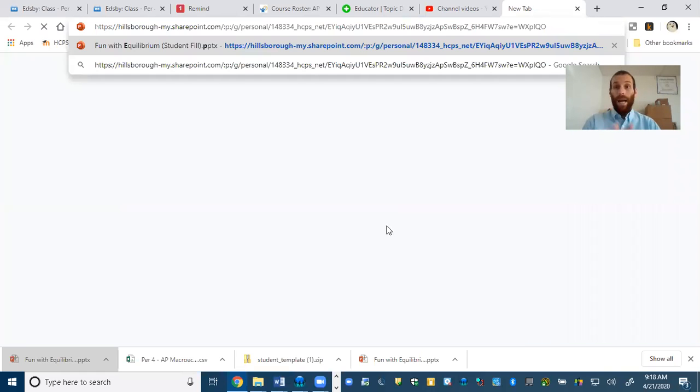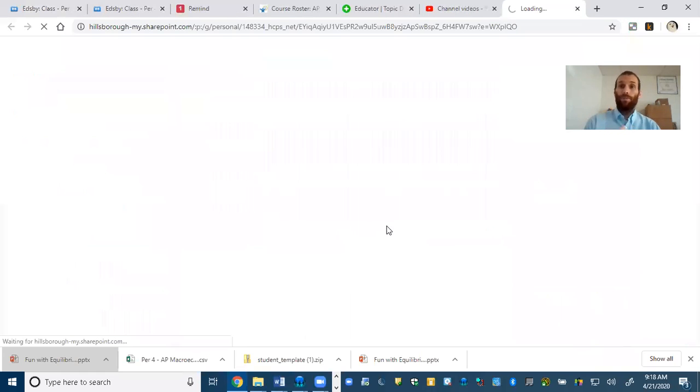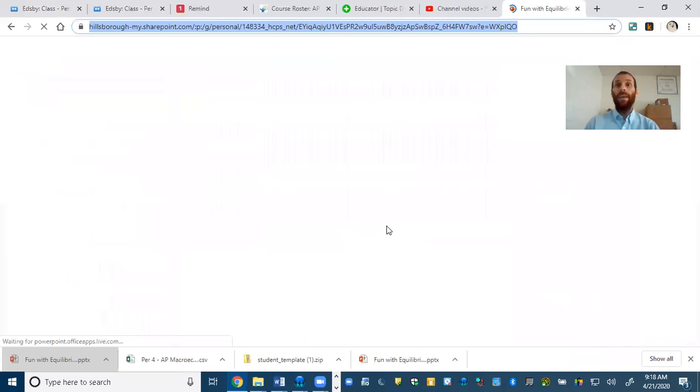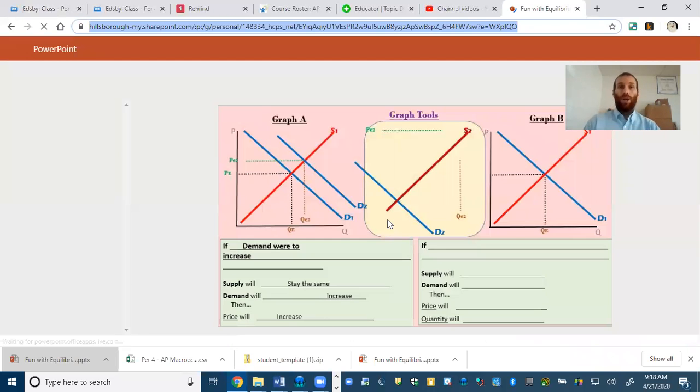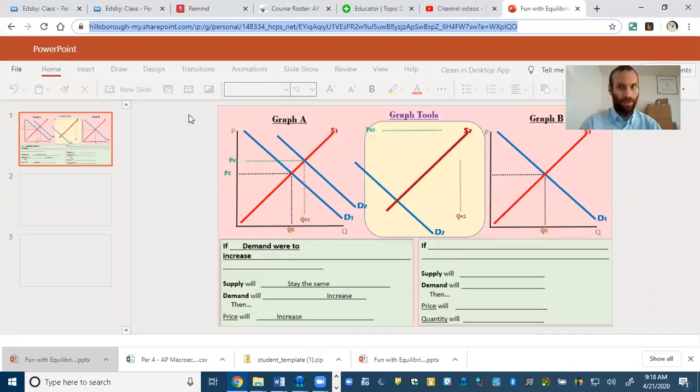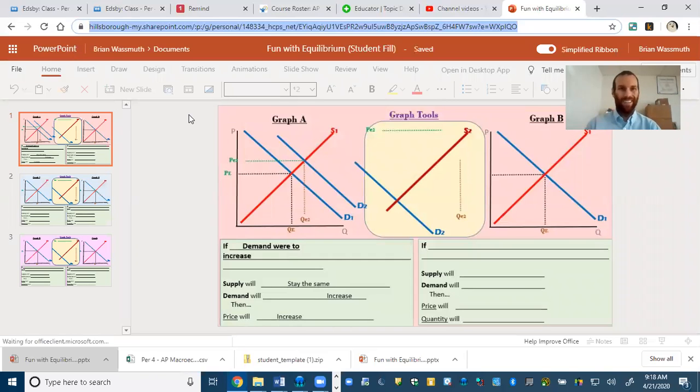Now, mine's already logged in, but if you need to log in, remember it's the same way you get into Edsby. You put your student ID and the password is going to be your Edsby password. That'll take you right into OneDrive. So if you're in OneDrive and already logged in, then you can go ahead and open it this way. But you have to use the school OneDrive. There's no other way this file can be shared, sadly.